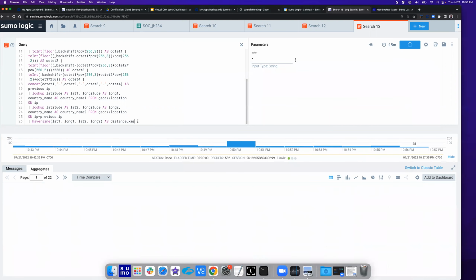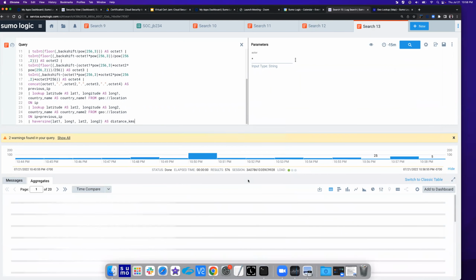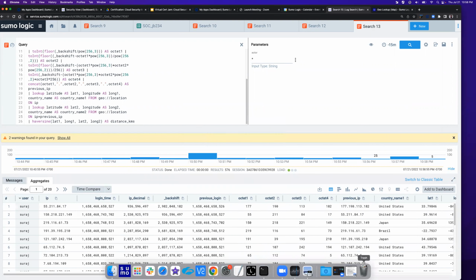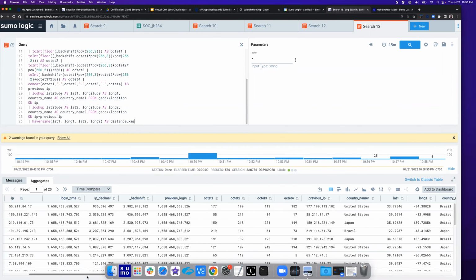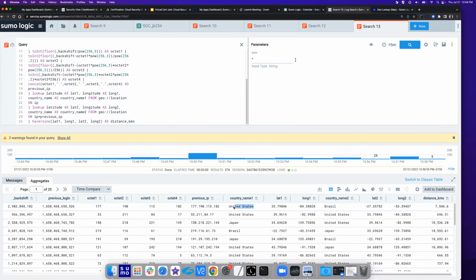And so when I run this last line, line 26, what I'm now starting to see here is somebody logged in from the United States. Here they logged in from Brazil. Those are 7,000 kilometers away from one another. Now, once again, it's possible that somebody could have logged in from the United States and Brazil during a 24-hour period. So we know the distance, but now we need to start to add the time component to understand how quickly they would have had to travel in order to do so successfully.